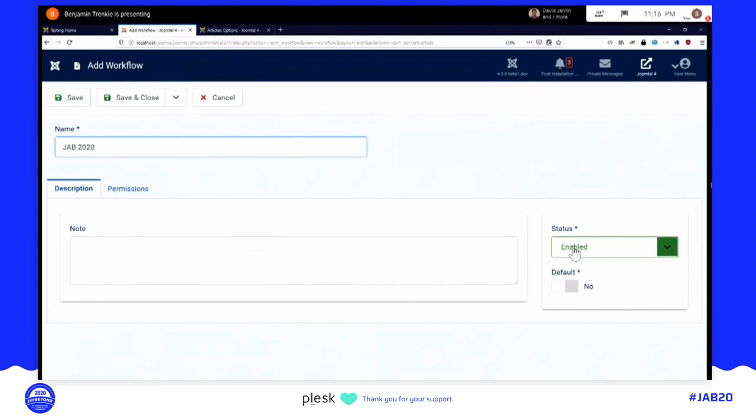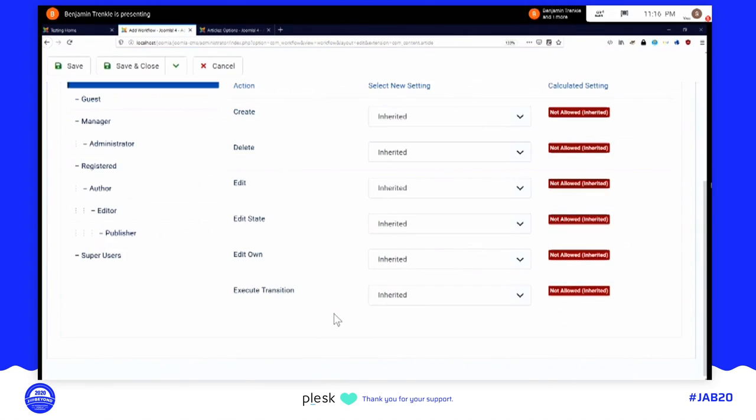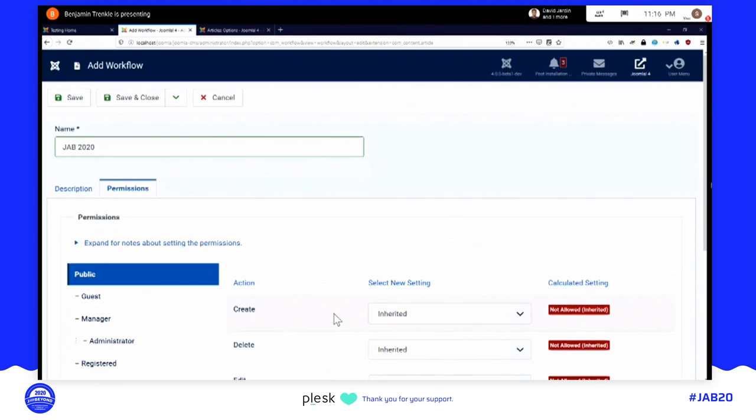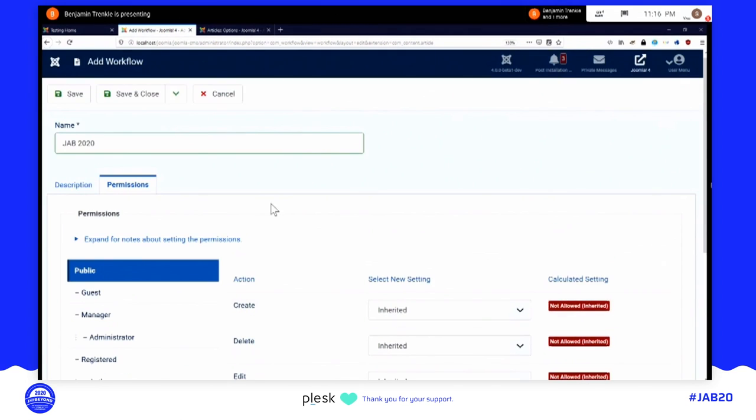We have now several options. We have on the right side the default enable-disable options. We have a default option, which I will come to in a minute. And we have, of course, the default permissions where you can set up who can edit, create, and change it. And Brian Thiemann pointed out that we should probably extend the permissions here, and he's absolutely right. At the moment it's the same permission system as categories and fields, so if you are allowed to edit the articles in general, you're also allowed to edit the permissions in the workflows, which shouldn't be the same.